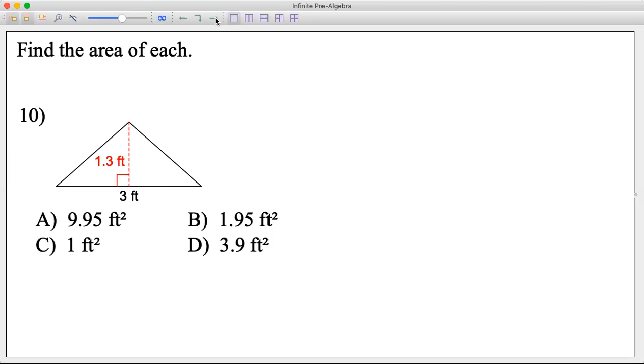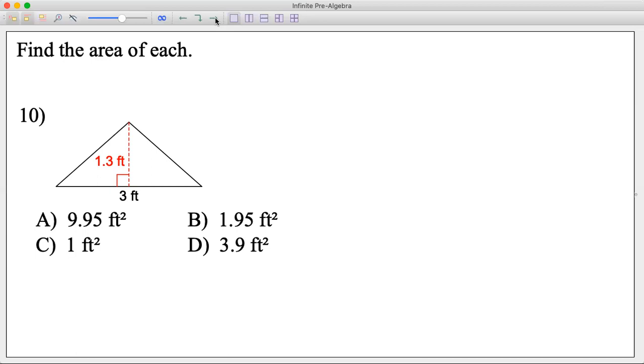Be careful. The base and the height are always attached to the little square. You see the square? I can turn the triangle sideways and the square moves. The base is not the bottom. The base could be any side. Are you hearing me? The base could be any side.